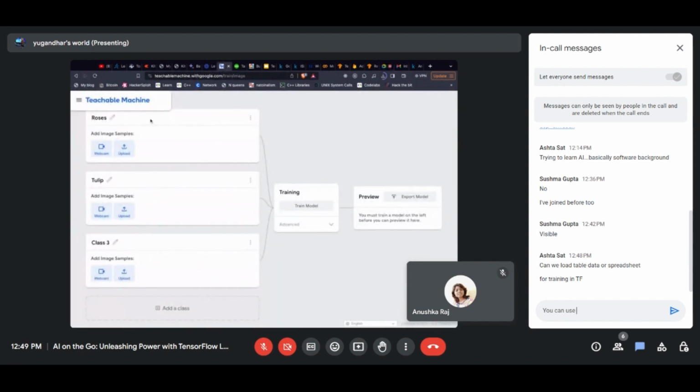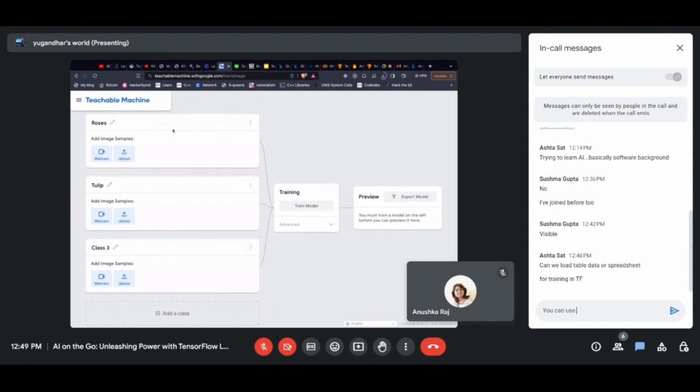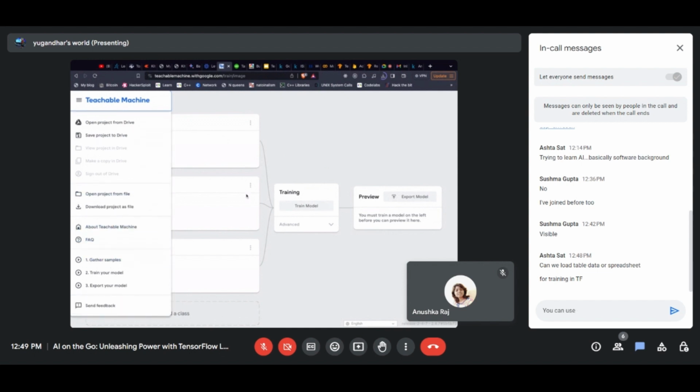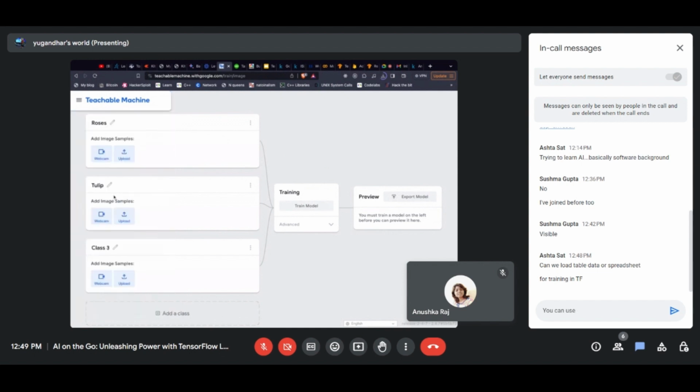I didn't get you actually. Are you asking about this Teachable website? If you're asking about this website, here you can upload images or videos actually, not text. Because you can see here, right? Add image samples. They have particularly written it here that you can use images here.